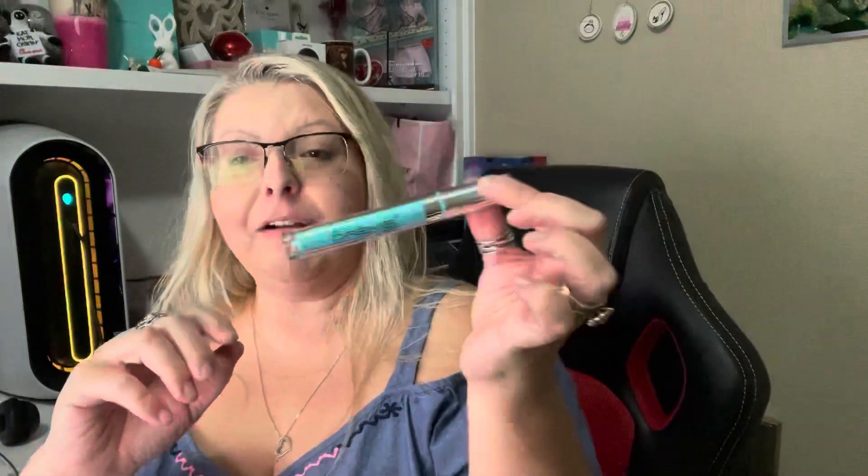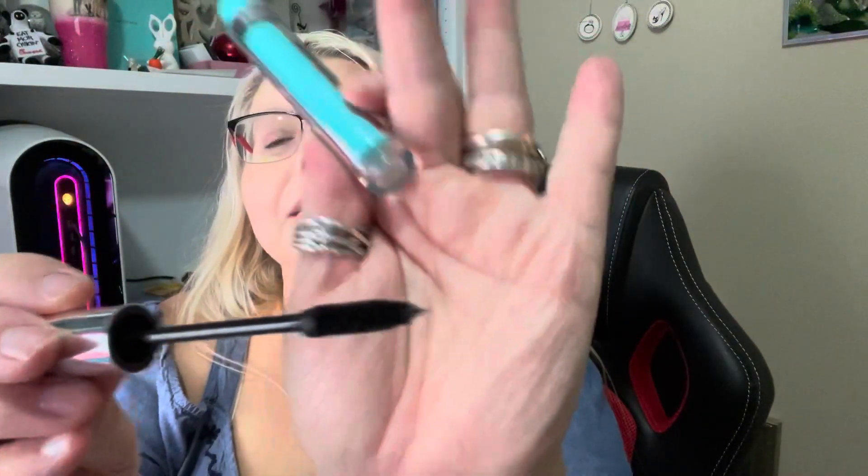I got this other little mascara — I just thought it was cute. It's black, and you're supposed to change out your mascara every 30 days so you don't get any eye infections. This little mascara was really a surprise — $2.99. It says 'Whisk Me Away' and it's from The Cream Shop. It looks like the packaging would be blue, but it's not — it's just the packaging. It is black mascara.